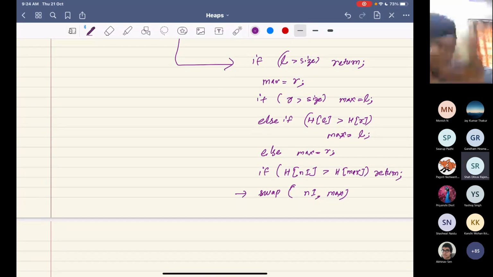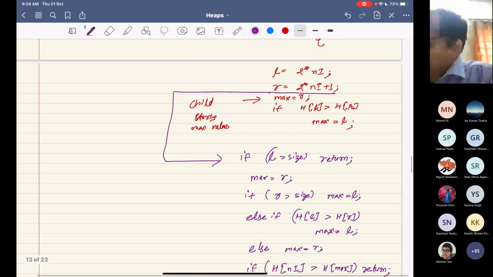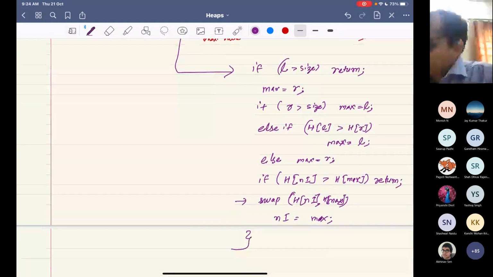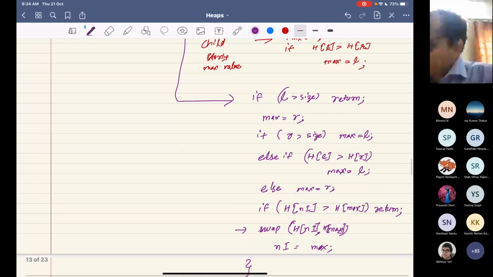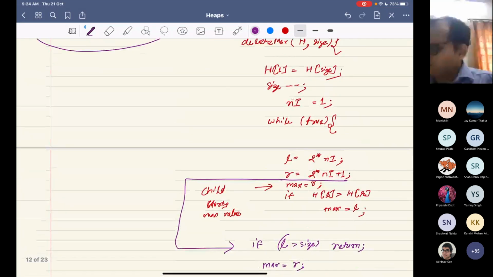Sir, swap Ni and max or H of Ni and H of max? Yeah, same thing. H Ni, H max. Okay, and then Ni becomes max, right? And you continue in your loop while true. I think I don't need any other condition. While true will work.